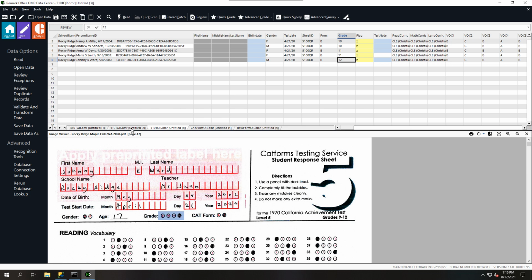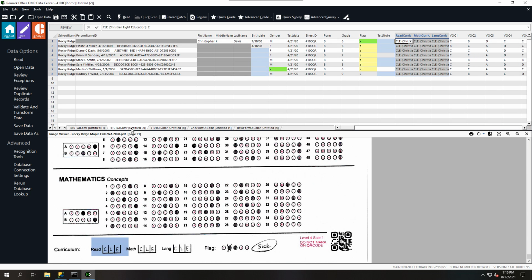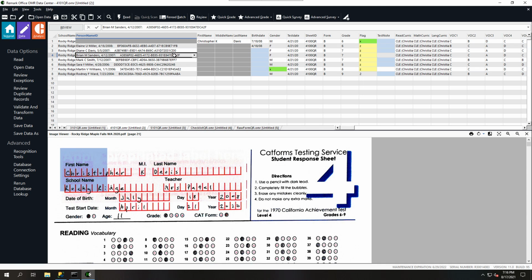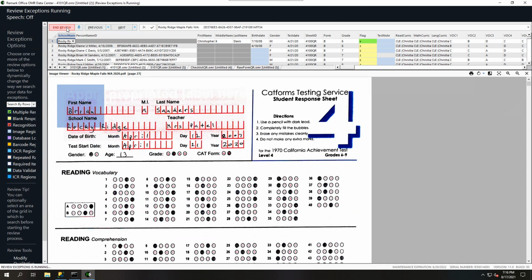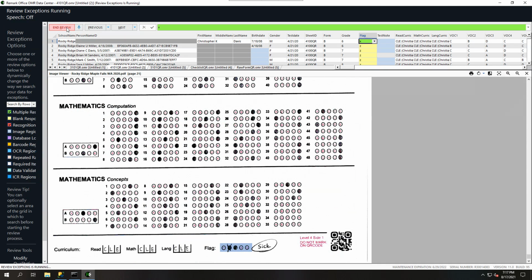Let's go to level 4, and again we've got a block of cells highlighted. Let's just click on an individual one anywhere, doesn't really matter, and hit review, hit enter. Our first flag has 2 marks, so there are multiple marks here. The one is X'd out, but the program doesn't know that. Number 3 should be the selection, which in this case is a student who has problems during testing, and so they will be eliminated from the class summaries. We'll hit enter to move on.